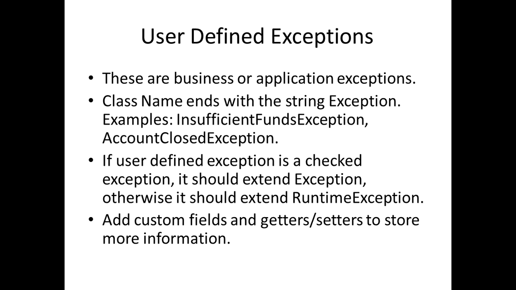And then in your user-defined exceptions, you can add some custom fields or getter and setter methods to capture more information. If there is certain context information in which that exception happened, then you can add that as fields of your exception and capture it, and later on you can display it when you actually do something meaningful with that exception.